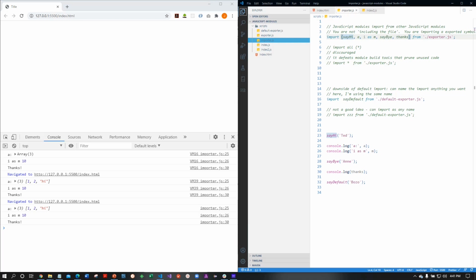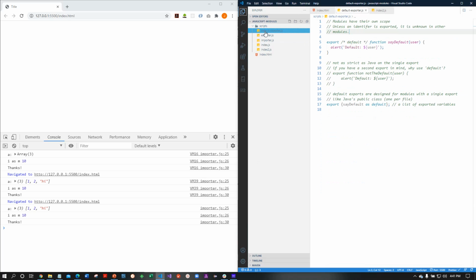All right, we'll take a look at the rest of these definitions. So in default exporter, we're going to use the keyword default here. Now I can do export, and then I commented it out because you can put the keyword default here. And what that means is this is the default export. It's intended to say this file is going to export one identifier. Kind of like the public class in Java, right? The public class in Java is the one public class that can exist in that file.